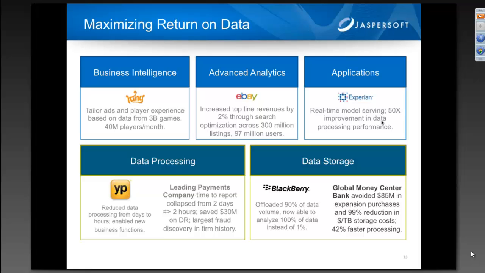Experian is an example of a company that's leveraging it on the application side, and the challenge that they had was in building models that work for serving data at scale, right? So they really wanted to rely on and analyze more data because it would provide a better application and provide them the capability for serving this data at scale. So what they were able to do is build an application which really is the first data management platform of its kind at a significant reduction in cost, right?